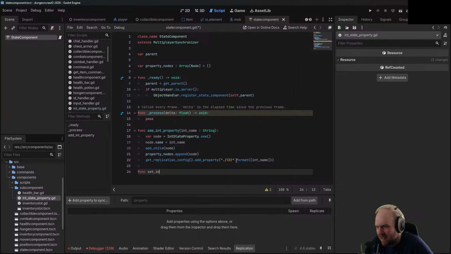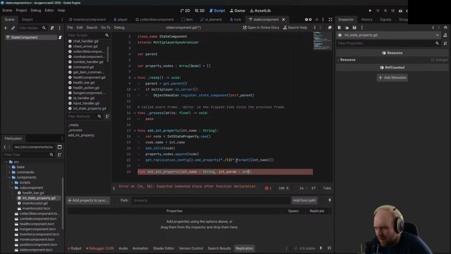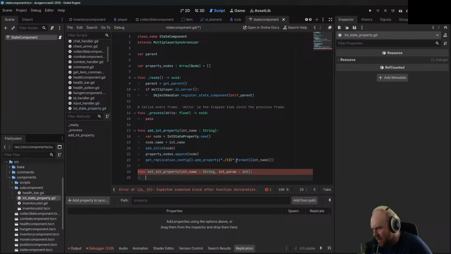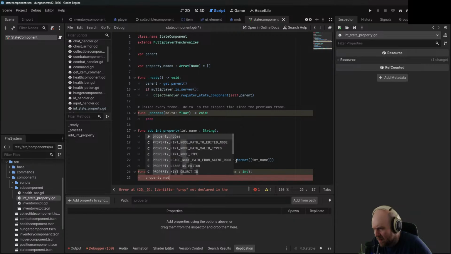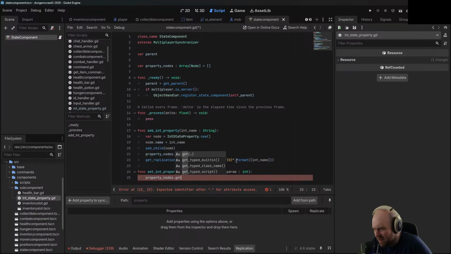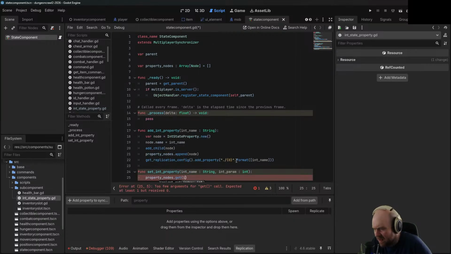Func set int property, int name, int param. Maybe we should reverse those. No. Property nodes dot get. Oh no, we need to search.